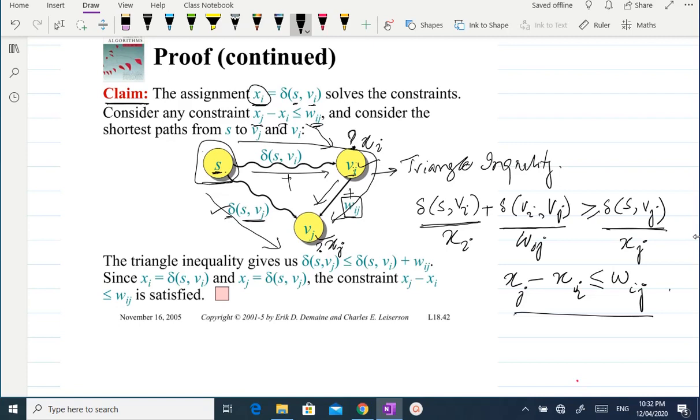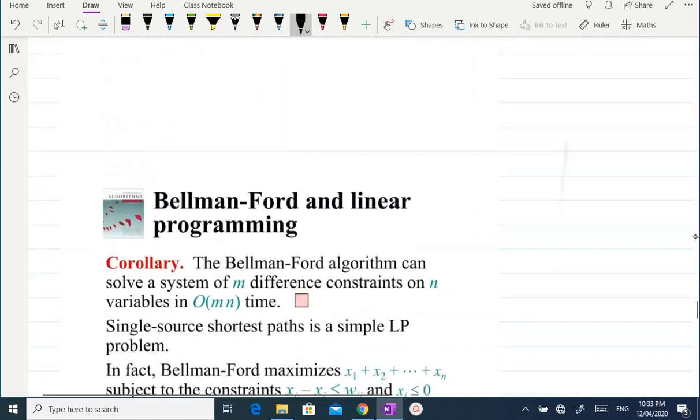And once we have done that, all you have to do is rewrite them in this form, and the values stored on the vertices will represent the solution of the problem. So in this case, for example, whatever value we get at xi over here will be the solution of the problem. Simple as that. This is how you transform a system of difference constraints into the shortest path problem.